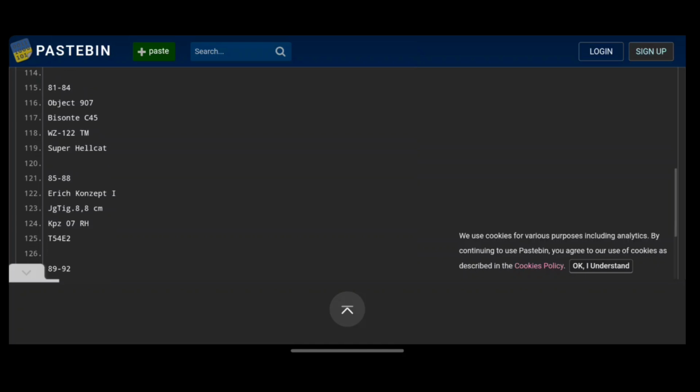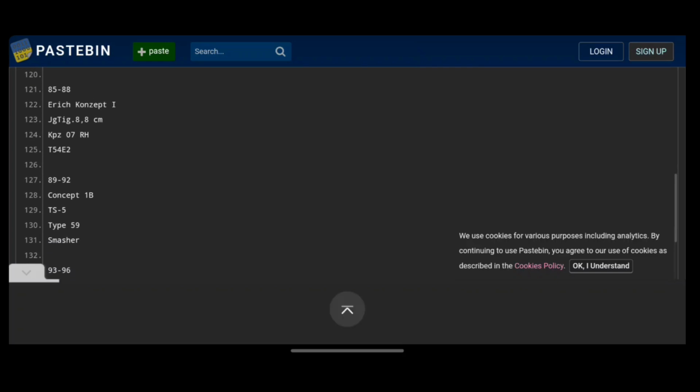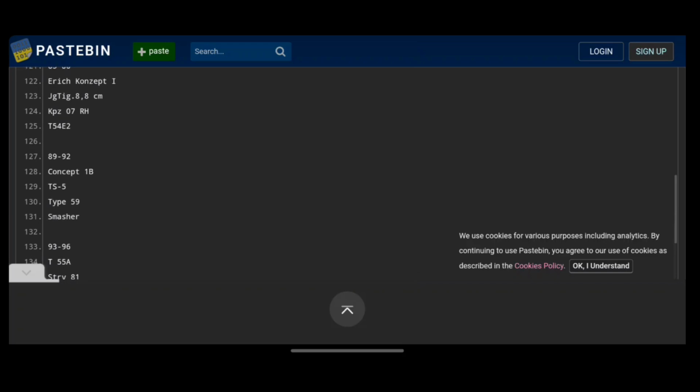Again, the next lot, out of them, I would go for the Shark, the T54E2. If you can get that for 5k gold, then brilliant, a fantastic tier 8 tank. And then, of course, this tank here, I think it's going to sell out within minutes. The Smasher. How quick is that tank going to sell out? If the Annihilator sells out within hours, I think the Smasher is going to sell out within minutes. It really, really is, so keep an eye on that.